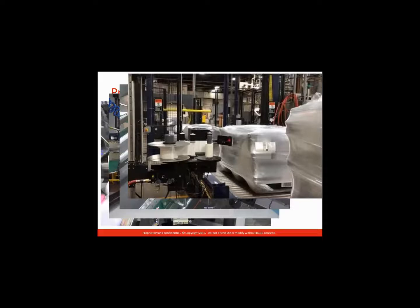And lastly, because it was mentioned a few times here, we're talking about pallet labeling and license plate labeling. Gary mentioned it in the production for the front and the back of the pallet. Roloff mentioned it during the case packing. Once it's before or after potentially a shrink wrap, it's going to get a label as well. But what we have here is an automatic label applicator. It has a little more sophistication to it.